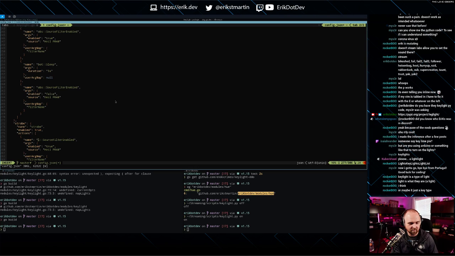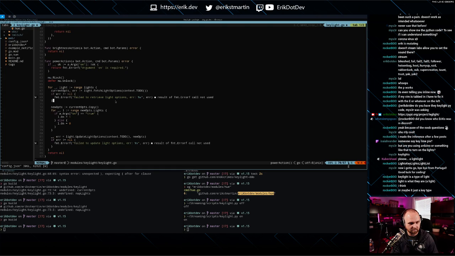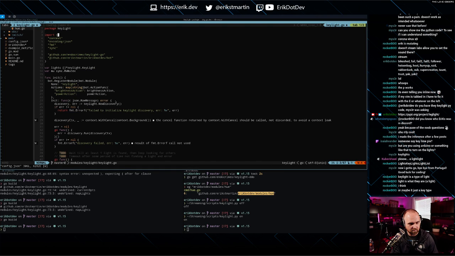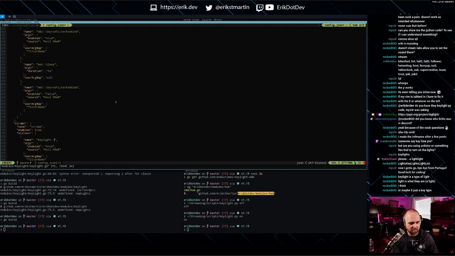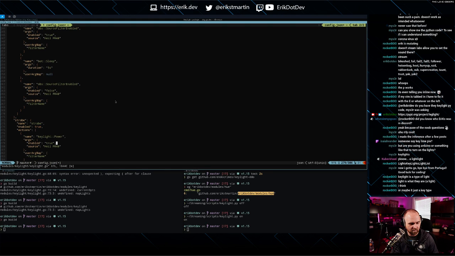Okay, so this is our KeyLight. All right, that's our KeyLight, and what did we call that action? Oh, we named it this. Power and brightness. Okay, so KeyLight, power, args.